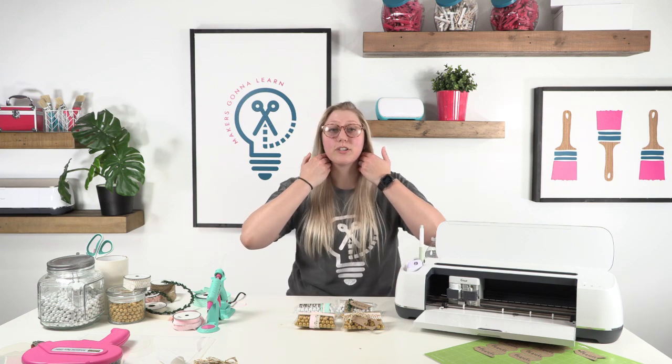Anyways, could you use a large mat, Patricia? You could use a large mat if you totally wanted to. I don't know why you can't cut that large with the craft plastic or anything, unless you find larger craft plastic. Linda, this is actually screen print. Yeah, it's screen printing.